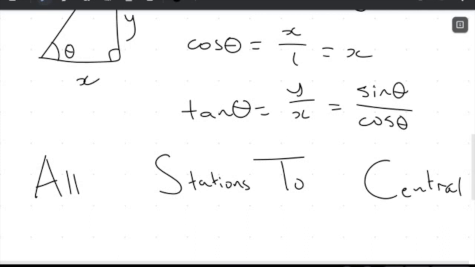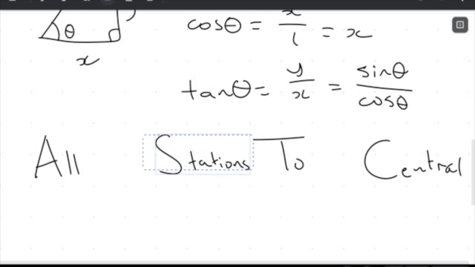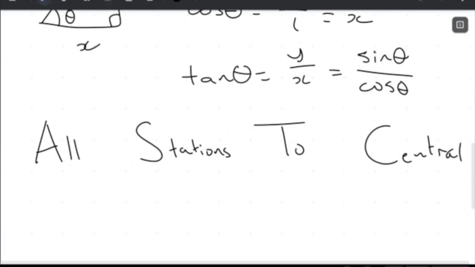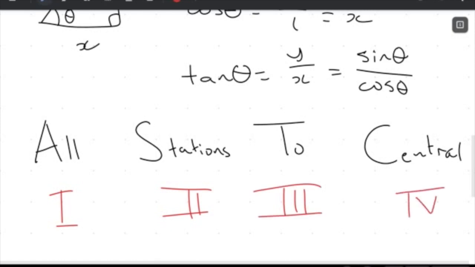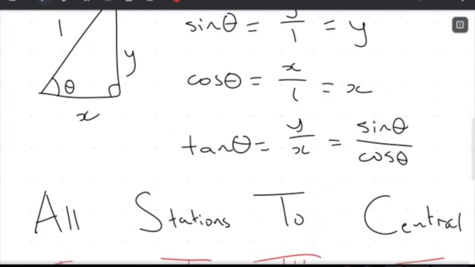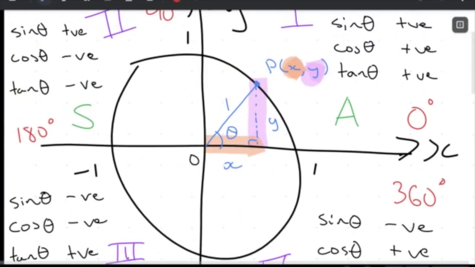Now, depending on where you are in the world, you guys probably have different ones for this, but basically what this tells us is, as we go up in ascending order for the quadrants, which trig ratios are positive. All of them are positive in quadrant 1, sine is positive in quadrant 2, tan is positive in quadrant 3, and cos in quadrant 4. So now we've gotten an idea basically of how to navigate this unit circle.